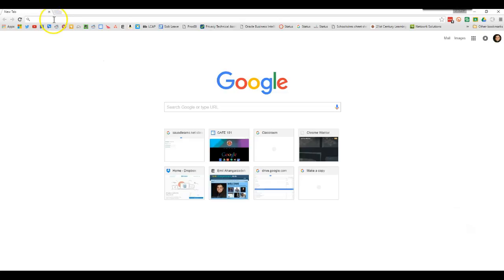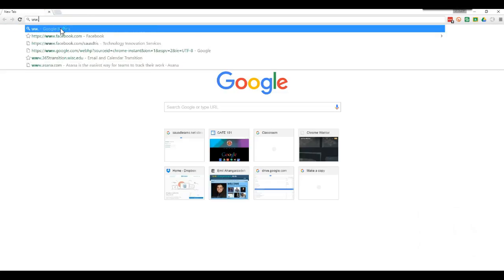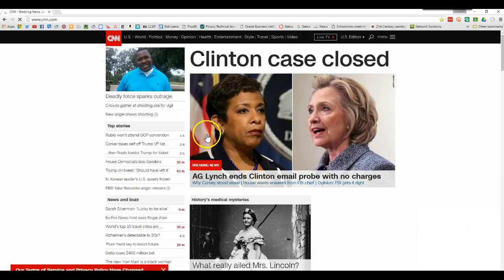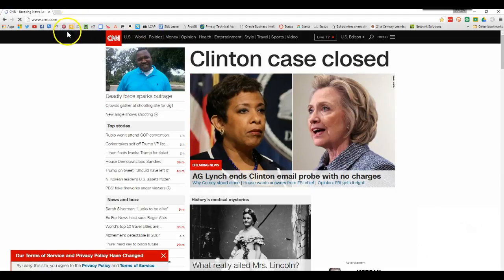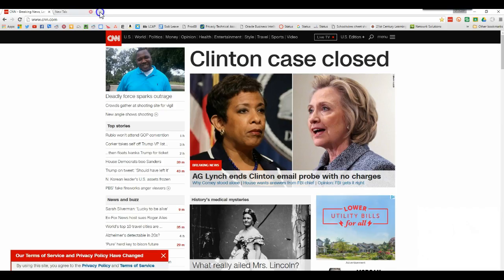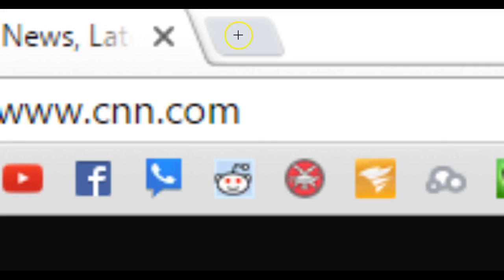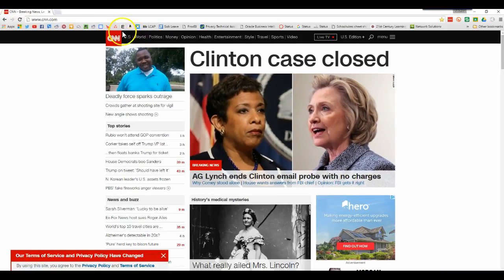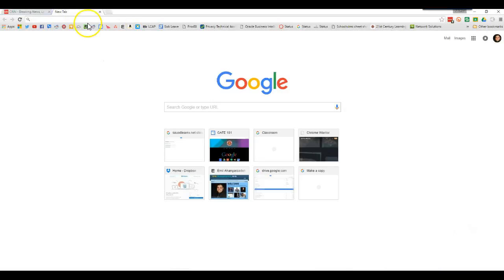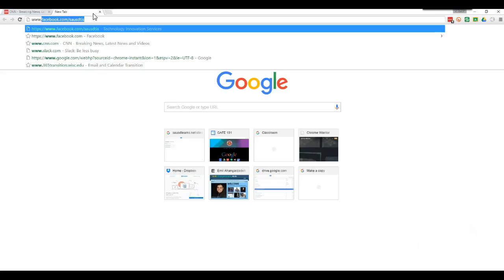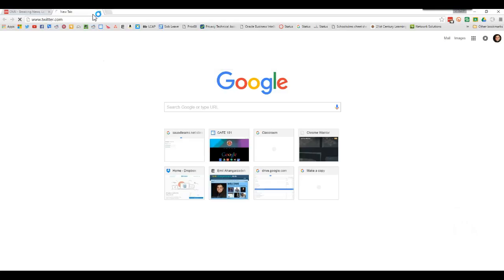So for example, let's say I want to visit CNN on one page, and rather than changing the address for this particular browser, because I want to now see my Twitter feed, I can just click that plus button. Did you see that little additional tab? Here, let me show you what I'm talking about. If we were to zoom in here, you'd notice that there is this little additional tab section over there. If you just click on that, it'll open up a whole new tab. And so now I can go in and take a look at the Twitter timeline.